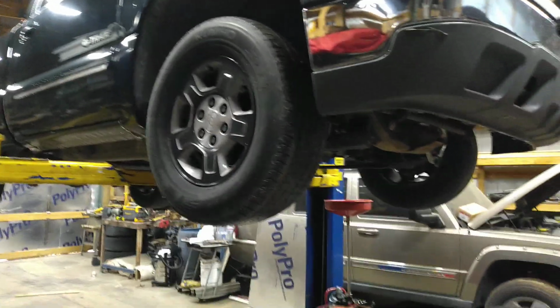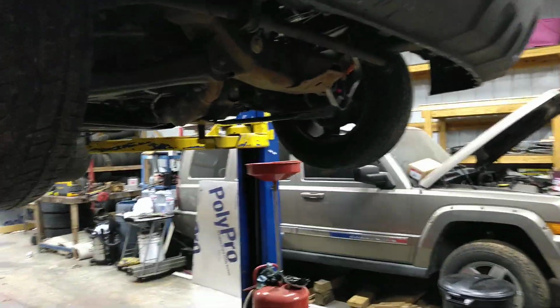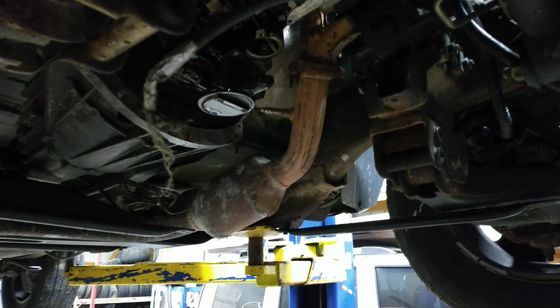He pulled the motor and regasketed it. So why do I got the oil pan off? I can't stand oil leaks for one. After me driving it about 40,000 miles, well, not 40,000, honestly maybe 4,000 miles, it was leaking real good right there underneath the timing cover, right there where the crank sensor is.